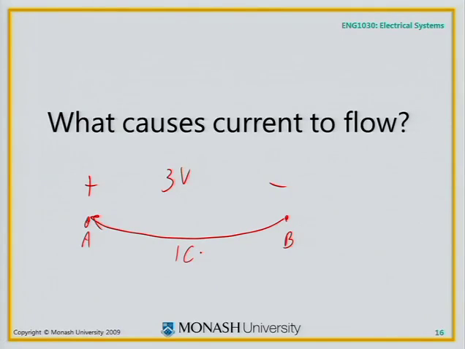So remember that the voltage between 2 points is the energy required to move a unit positive charge between them, as we've already mentioned. So 1 volt could be measured in units of joule per coulomb. 1 volt is 1 joule per coulomb, because it takes a joule to move a coulomb across 1 volt.